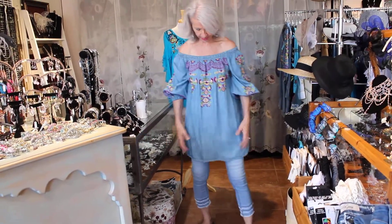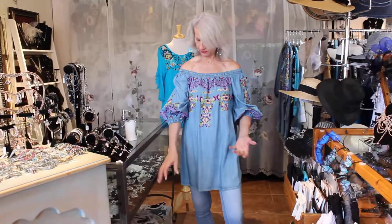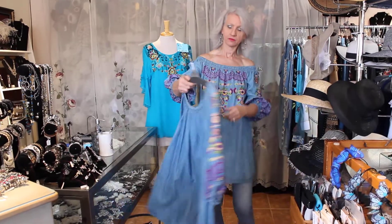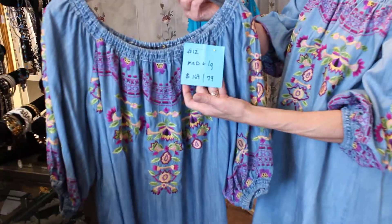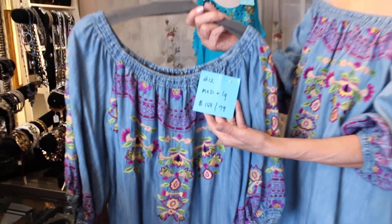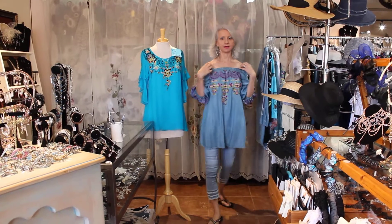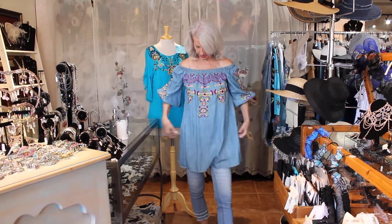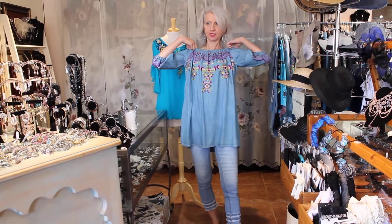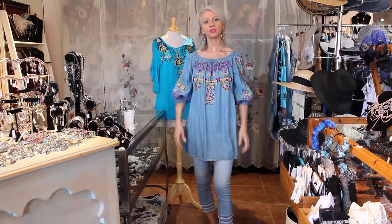What I have on is kind of a denim-y, real soft, chambray — totally embroidered, really pretty, with a sleeve. This is number 12, and I have a medium and a large. It's $169 marked down to $79. This is the medium I have on. I think even a small could wear it. You can wear it loose or fix it up — I think it looks cute both ways.